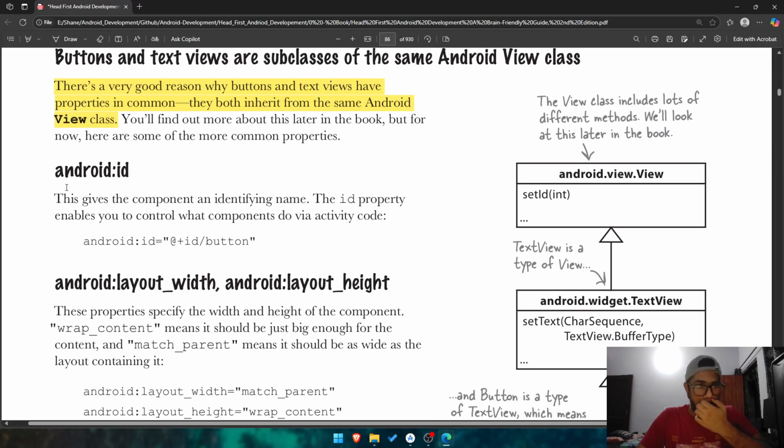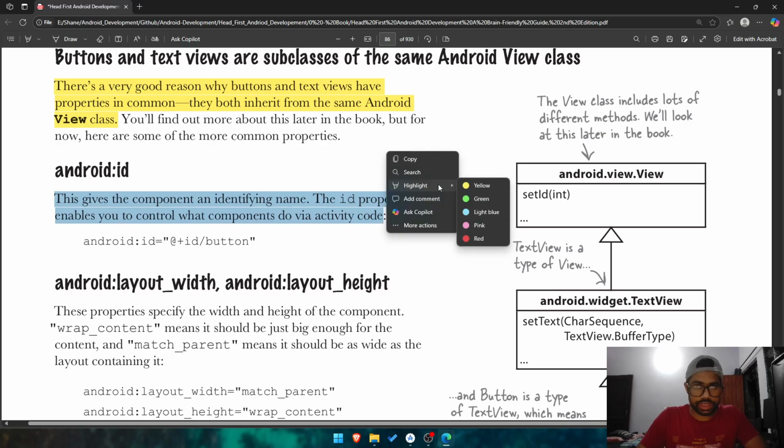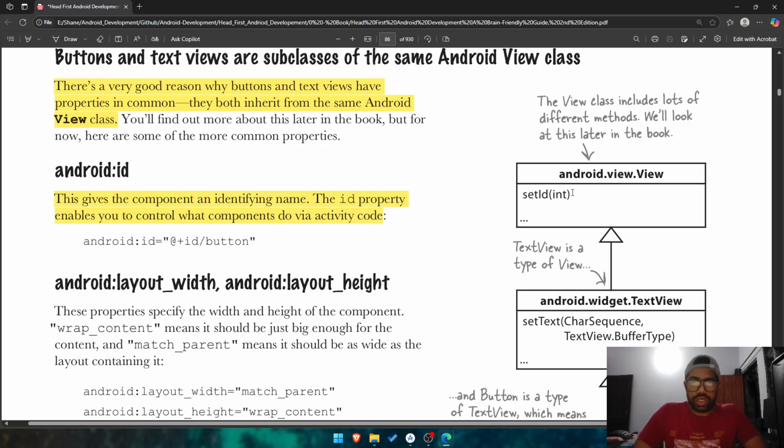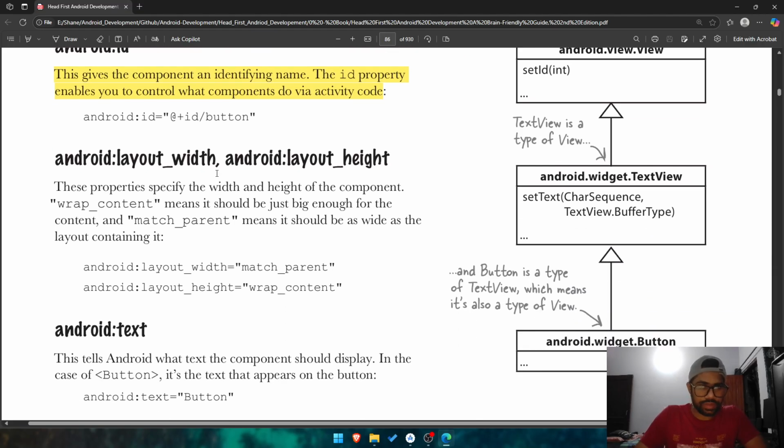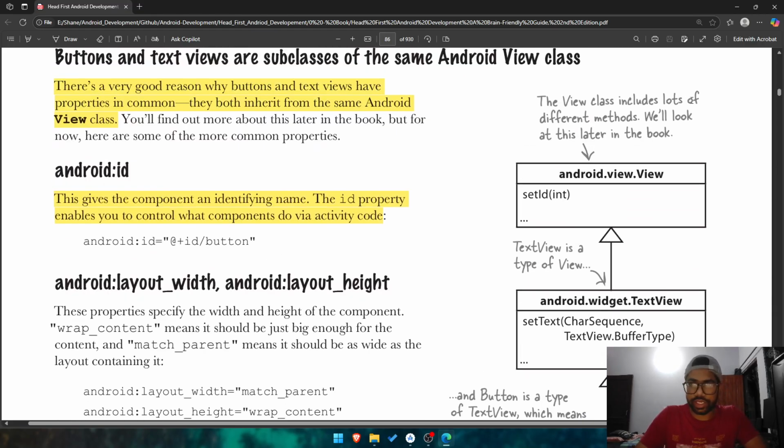Okay, so Android ID. This gives the component an identifying name. The ID property enables you to control what components do via activity code. Right. Okay. Then the view class includes lots of different methods.